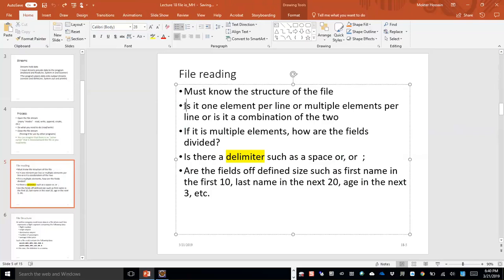Sometimes manually we use a separator, right? Either full stop or comma or semicolon or space or tab. We use these standard separators in order to separate one word from another word. In programming languages this is called a delimiter. The delimiter can be a space or a comma or a semicolon or a full stop or something.